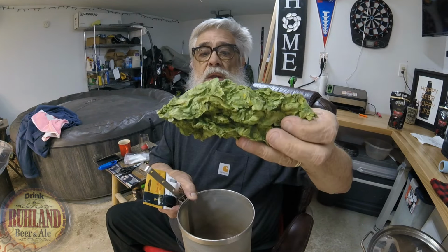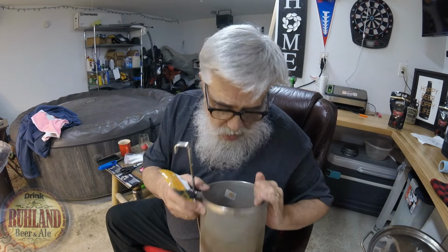There's a wad. That's 3 ounces of homemade, homegrown Cascade hops. I just chewed on one, and they are bitter. They are bitter. So 3 ounces are going in the basket. I'm really close to the hot break. And then we're gonna just do it here sitting down.